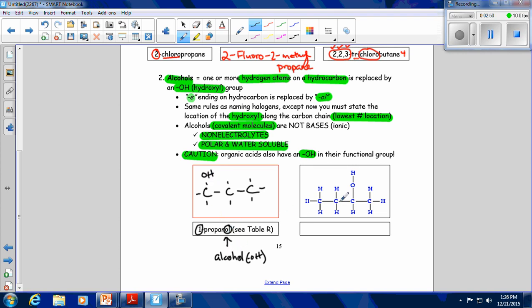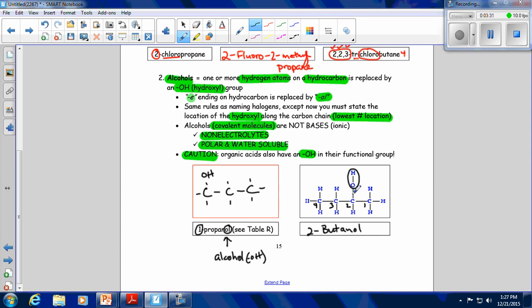All right, now over here, we have a structure that's already developed for us. Let's count up the longest possible carbon chain. There are 4 carbons, so we know we're going to be dealing with a but- of some sort. Here's our OH group, which represents we're dealing with an alcohol. And if we number with the lowest number location of the carbon atom, we have the hydroxyl group in the second position. So we have 2-butanol. All right, the OL once again indicates that we're dealing with an alcohol at position 2.